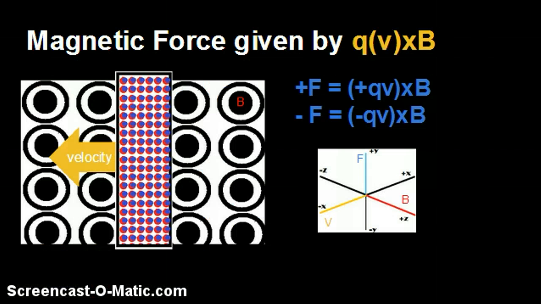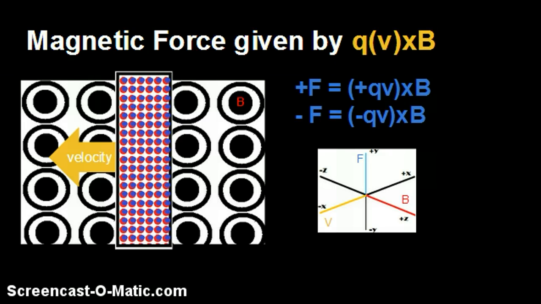Let's imagine a bar in an area of magnetic field coming through a page. On the metal bar, a mobile sea of electrons have been drawn in blue and positive holes in red. As we know, magnetic fields are created by moving charges, and magnetic forces only act on mobile charges. Once we give the bar a push to the left, we can solve for the magnetic forces experienced by individual charges by the magnetic field.